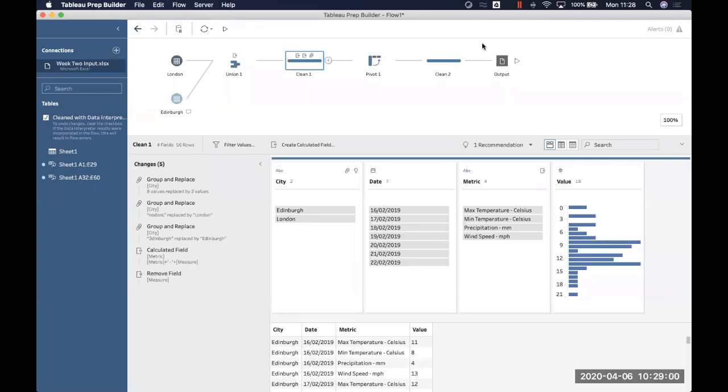In Tableau, the data interpreter is pretty clever, and it's slowly being refined over the years, in that it looks for a table structure. So if we think about additional text that might be at the top of an Excel file, so let's say there's a title, subtitle, and then maybe a description of what's in that file, because that doesn't look and feel like a table, Tableau Desktop and Prep will ignore that.